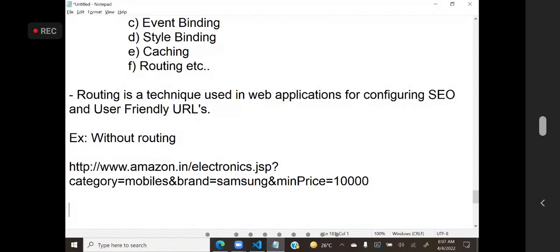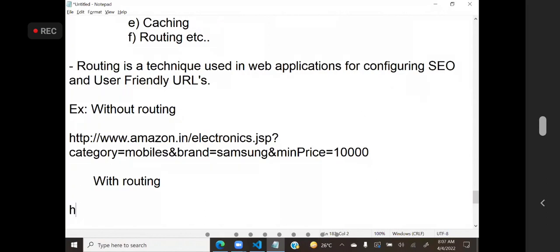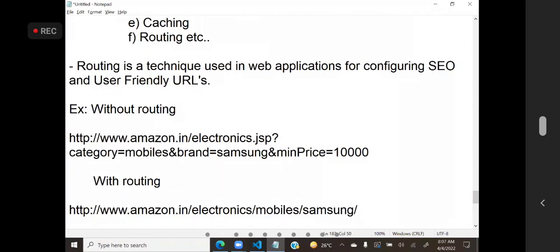Now with routing, this URL can transform in this way: http://www.amazon.in, and in this electronics, in this mobiles slash mobiles, in that Samsung, and in that 10,000.